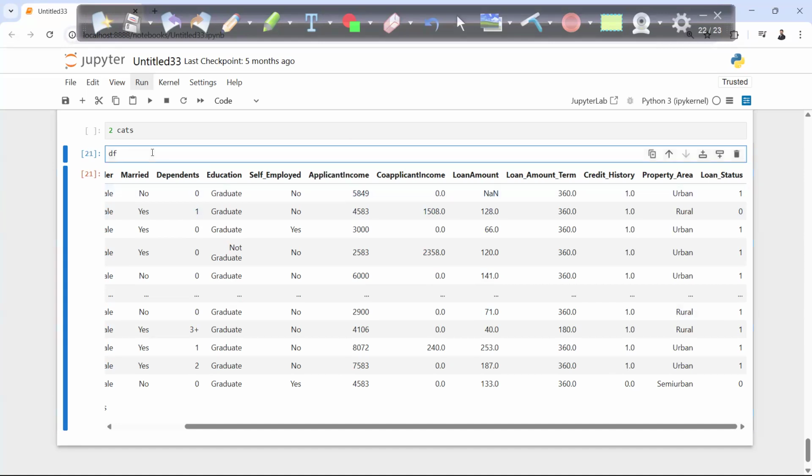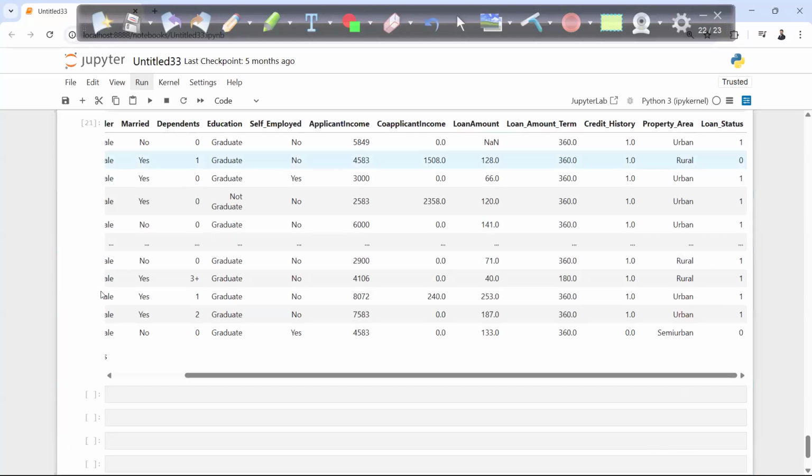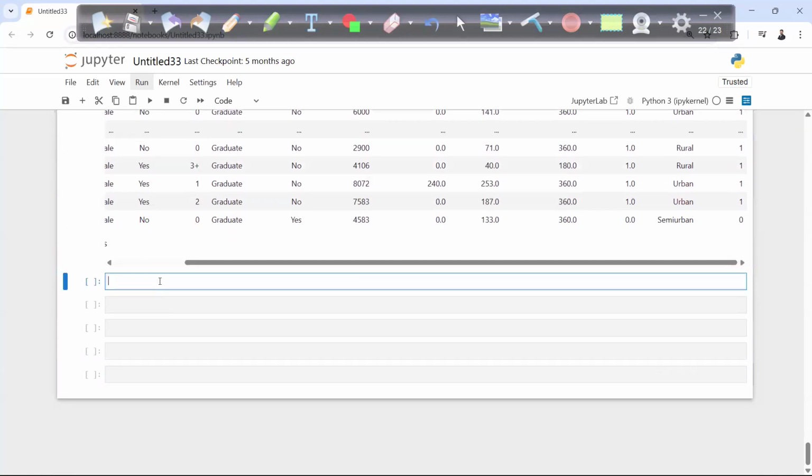The plot which I will be using is bar plot, right? So sns.barplot, data is equal to df. X-axis is your loan status and y-axis is your applicant income. Now when we are creating a bar plot, we have to give x and y both. Again, it's a Python part. You can skip this for now.